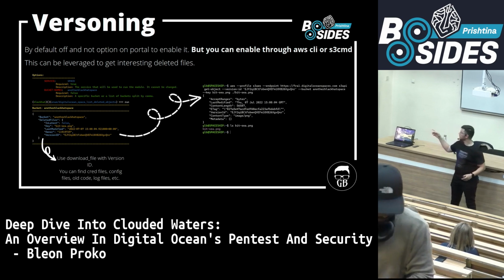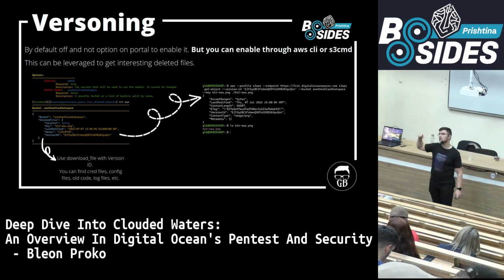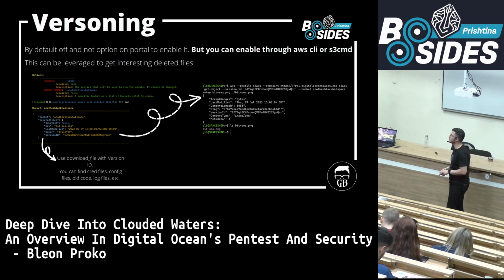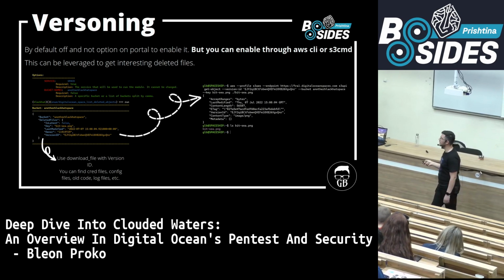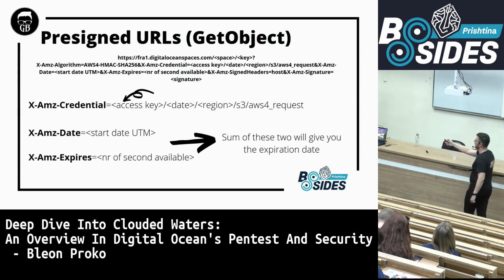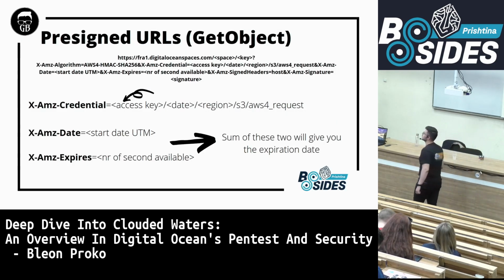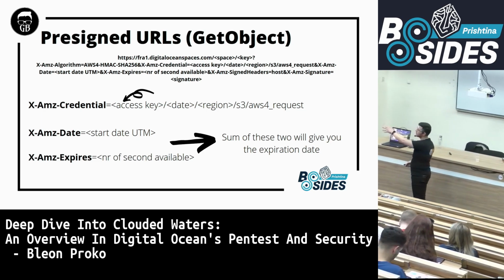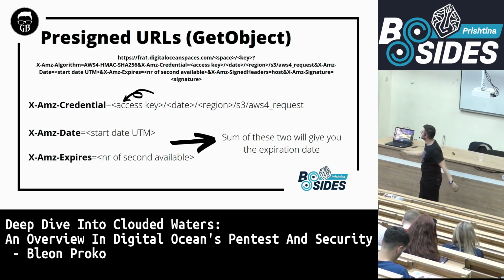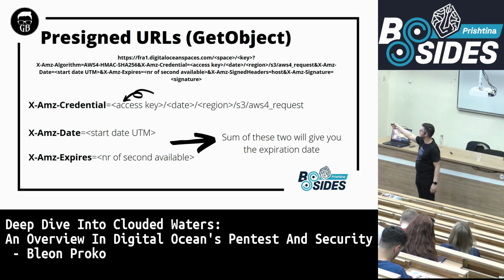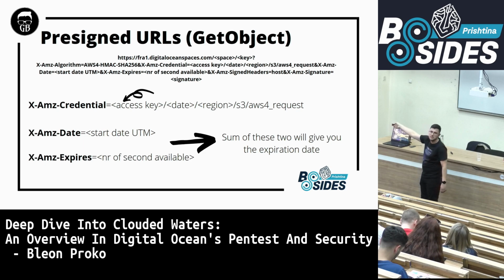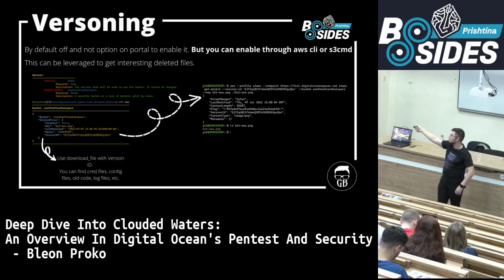So if you enable versioning, if a file is deleted, you can still retrieve it. Now, this is important because if you find sensitive information that was deleted and is not deleted as a version, then you can retrieve it. So if you find some credentials or something, you'll be able to get that. And the pre-signed URLs, which are used for get and put objects, but get is the most important. If you find one of them, you can access the file. If you don't, you will at least be able to find the access key from that. So it's something that is worth looking for, even if that one is expired.